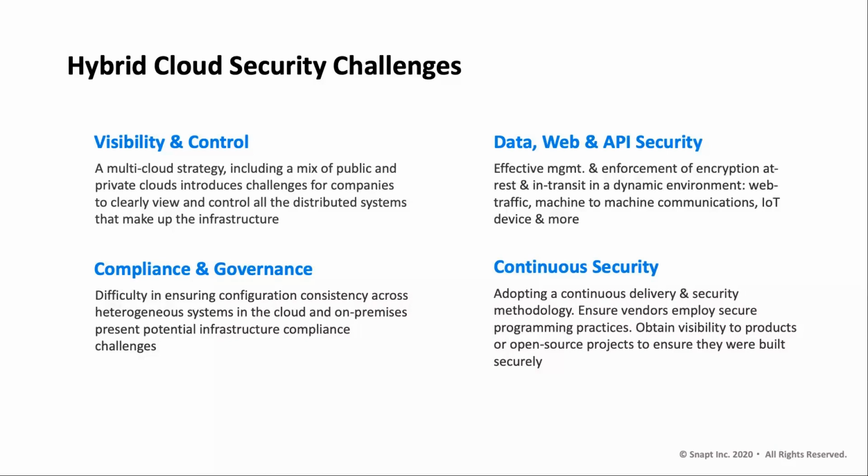Third, when we look at data security, how do we secure our APIs and our web traffic? Web traffic accounts for almost 70 to 80% of internet traffic today, and with the increase in online activity, that might be even more. So effectively ensuring encryption at rest and in motion, and being able to define security profiles for each and every application and have them take effect instantly, is another crucial part.